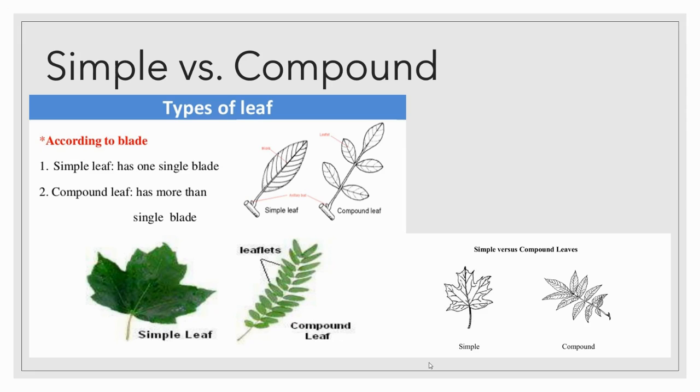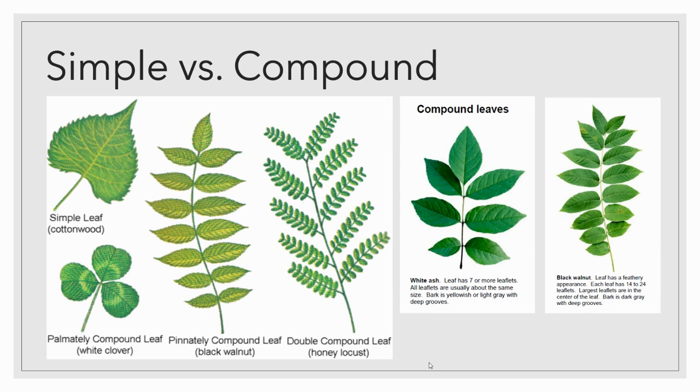I think the best way to think about this is to think about something you already know that has to do with the word simple or compound. Somebody I talked to earlier today mentioned that you can have a compound word, and compound just means more than one. It's more than one word squished together, and that's kind of what a compound leaf is. It's more than one leaf squished together. So here are some more examples of compound leaves, and different ways things can be compound.